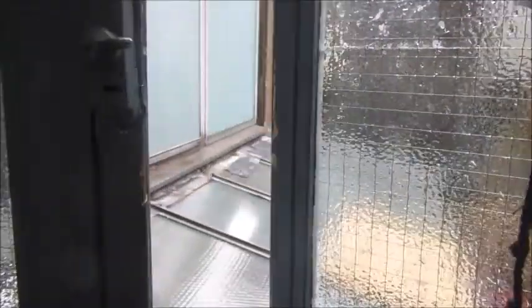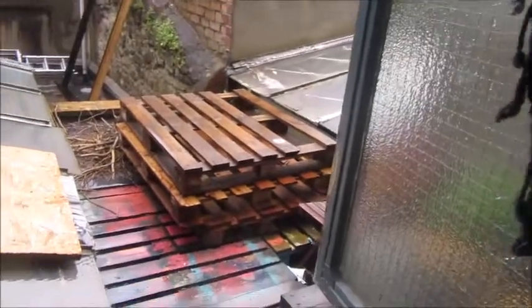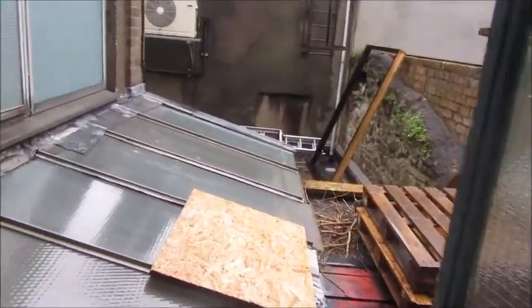Serves us pretty well. It's very rainy, but there's a little roof garden-y bit there where when it's more sunny, we can just sit out and have a drink. And there's our fridge and some cupboards over there. We can keep all our stuff. So I've got my porridge and my oat milk in there.